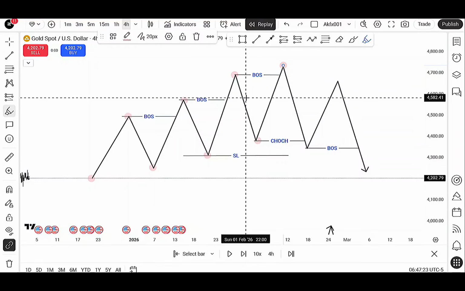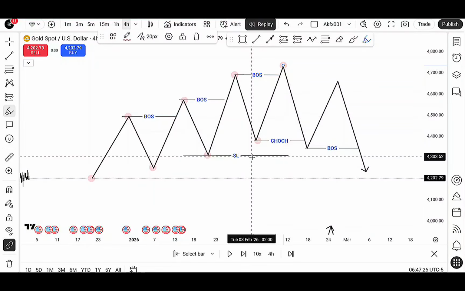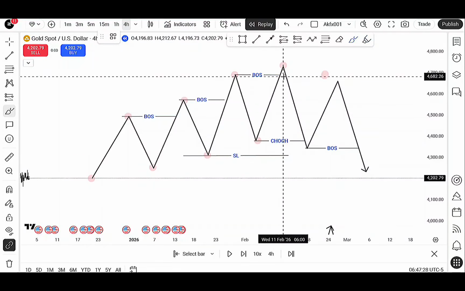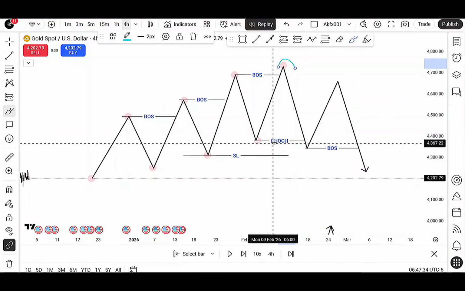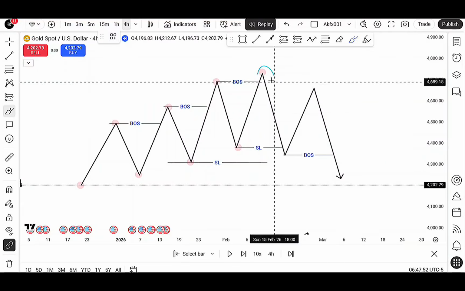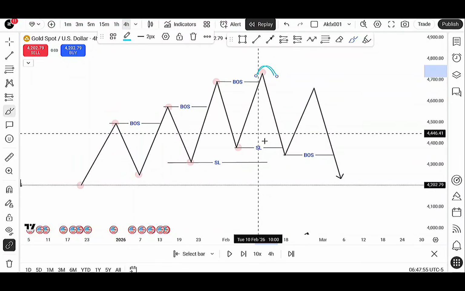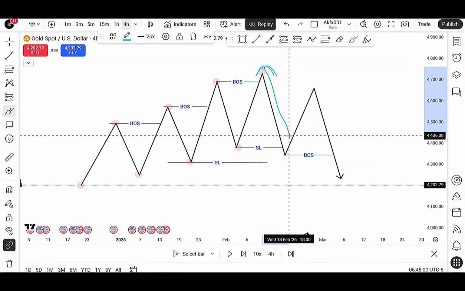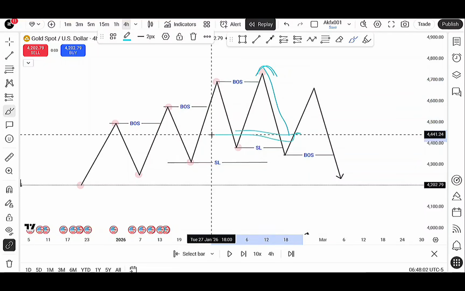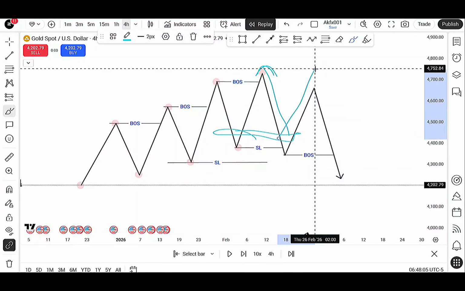So how about a scenario whereby this swing low gets disrespected? Remember, immediately after this higher high, we are still expecting that the market comes to a certain level of pullback, to a certain level of support here, to give us another entry model so we can buy the market. As simple as that, right?